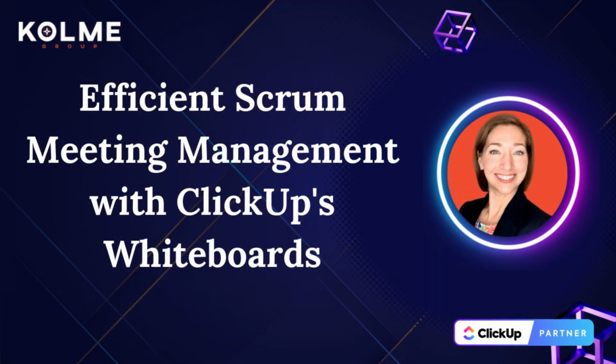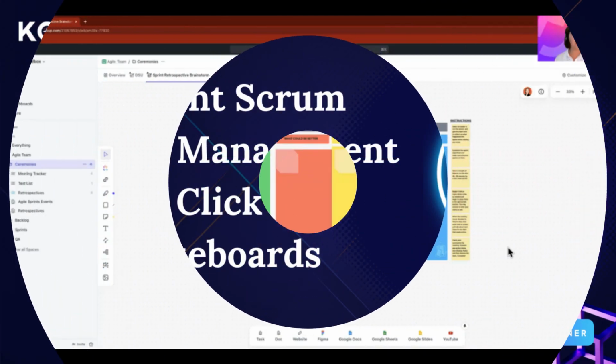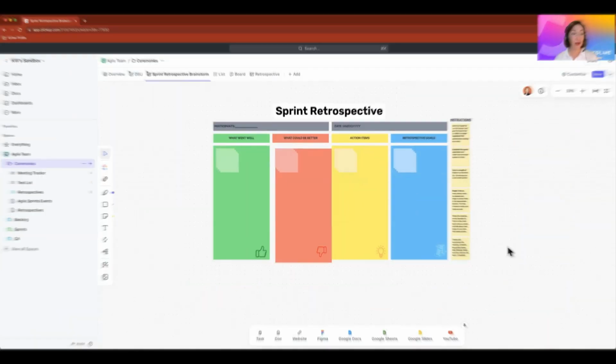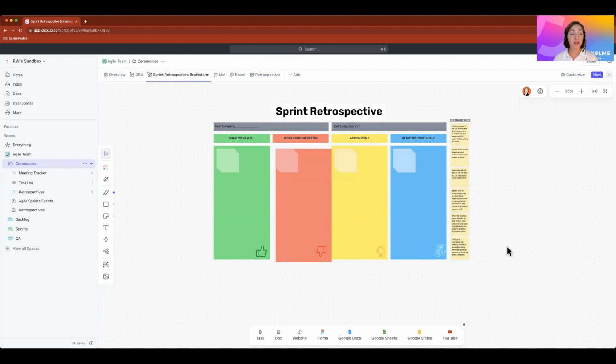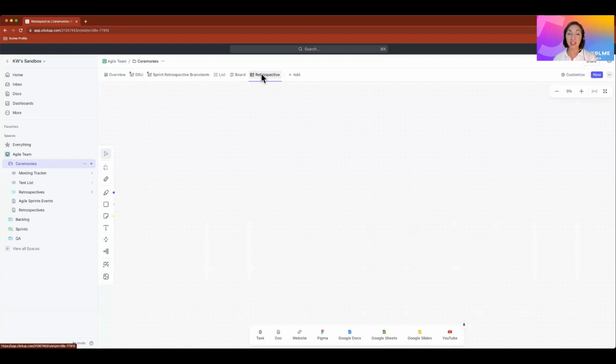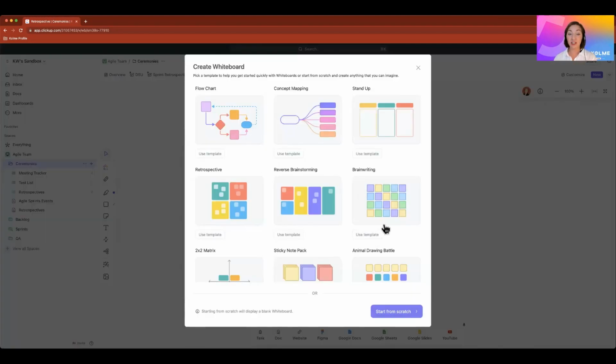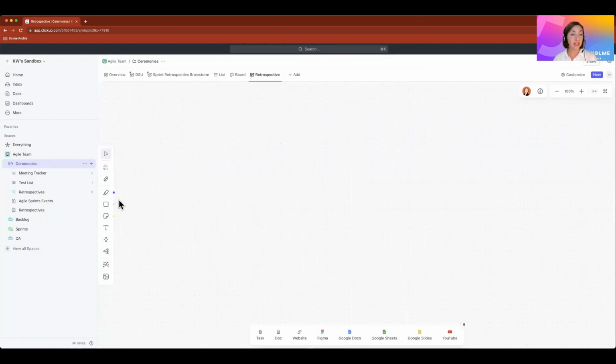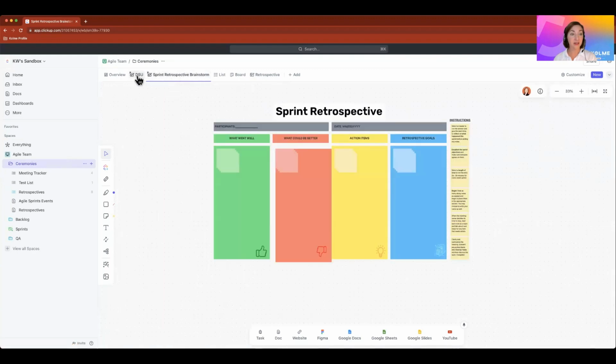So we have the retrospective, and then we have several different versions. Like I mentioned, ClickUp has lots of different templates that you can use, so you don't have to create these from scratch. And we can collaborate on the different items.